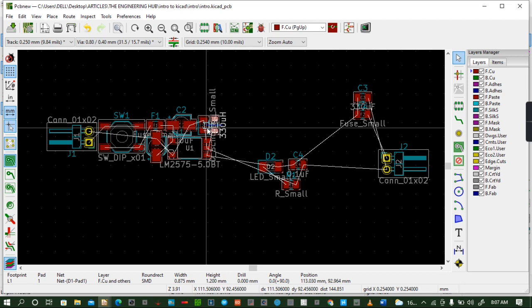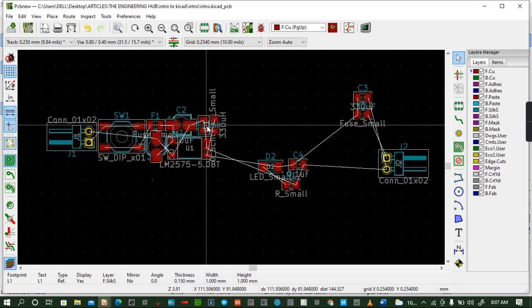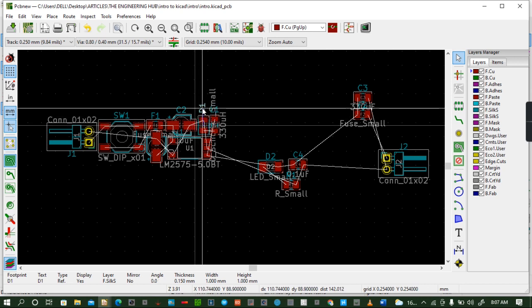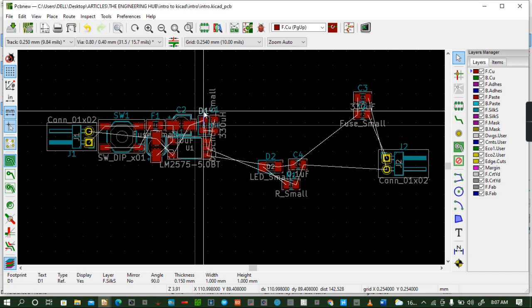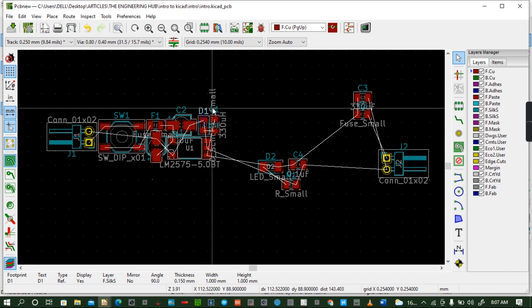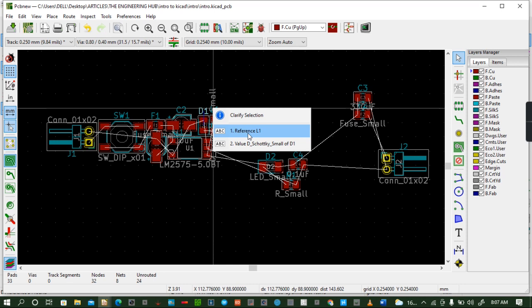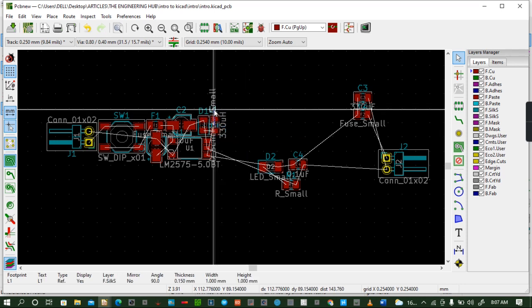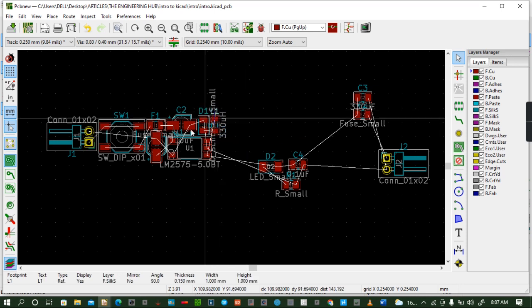Okay, I can move these words here, move R there. Can move this D, rotate, there, move somewhere there.